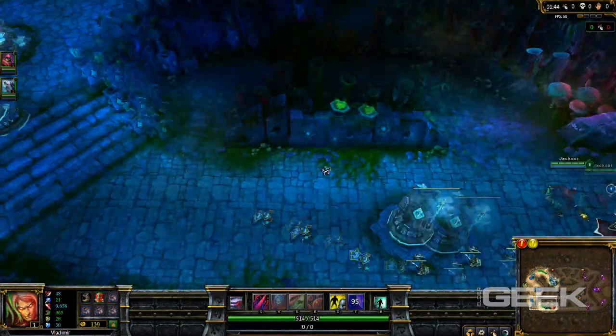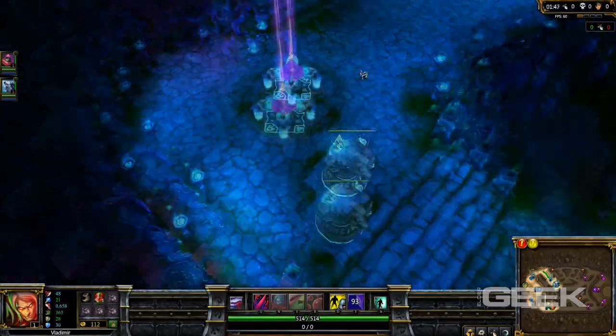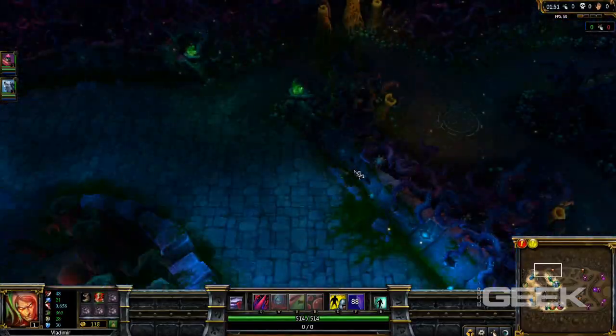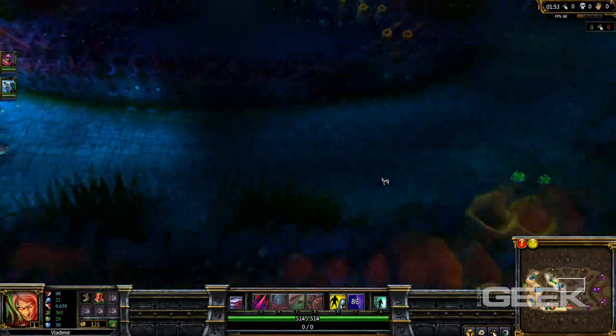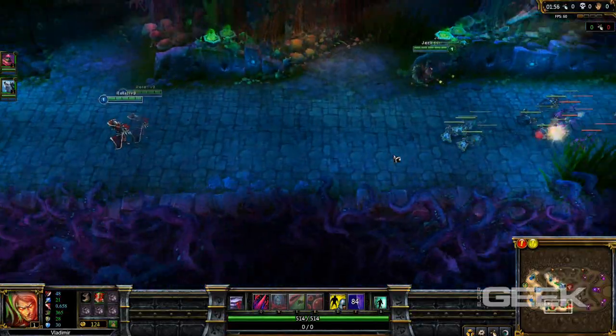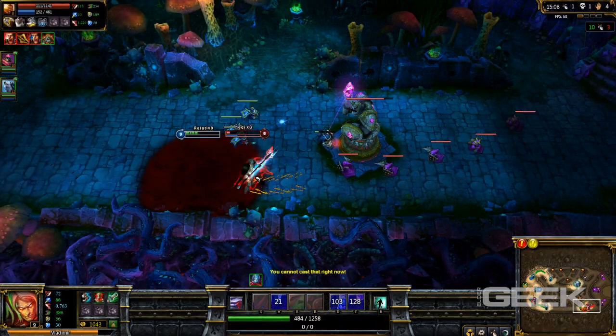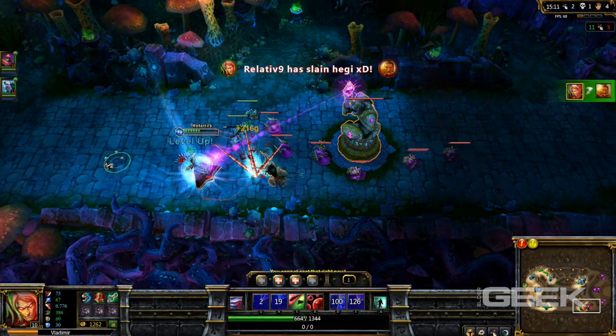Riot has included two extra modes, one called Twisted Treeline, where instead of three lanes, there are only two, and instead of five players on each team, there are only three. It makes for an interesting change of pace, but it's little more than a distraction compared to the regular mode, Summoner's Rift, where all the real action takes place.